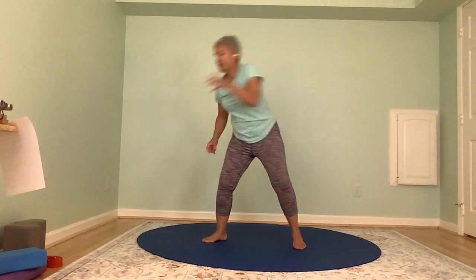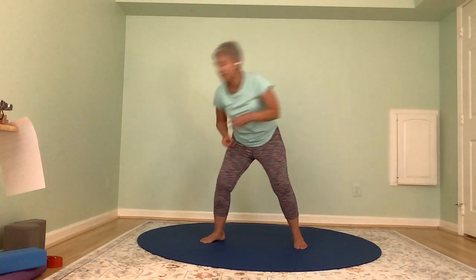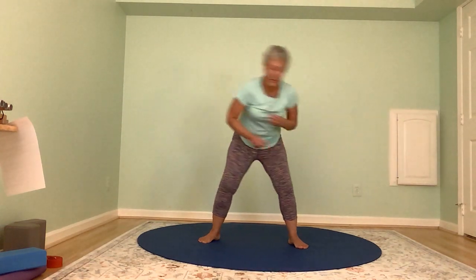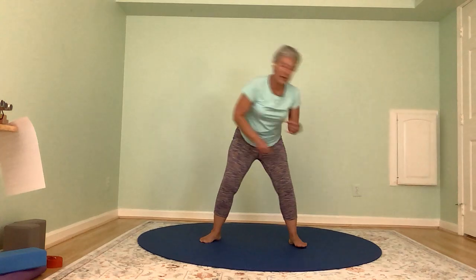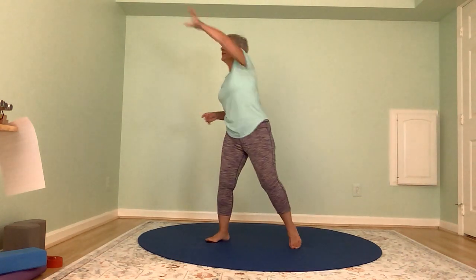And then you can start reaching a little closer toward the earth, as far as you want, as high as you want, or as low as you want. Reaching toward the earth, start bringing it back up, and we're going to start reaching toward the sky.